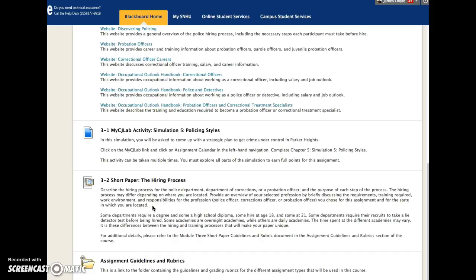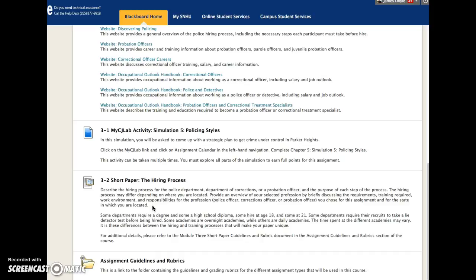So for example, most states have some type of police officer standards and training at the state level, and basically this office, which usually is at the state level, is what outlines the minimum job requirements, the minimum training requirements to be a police officer within that particular state.